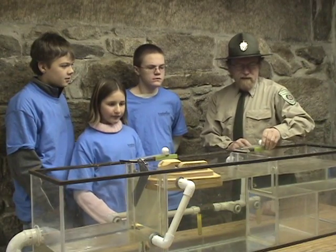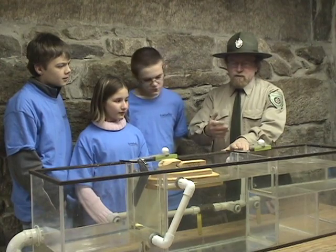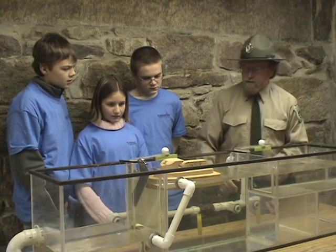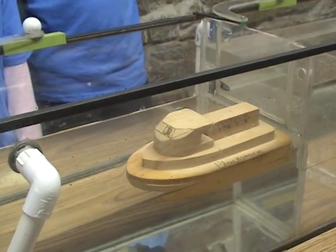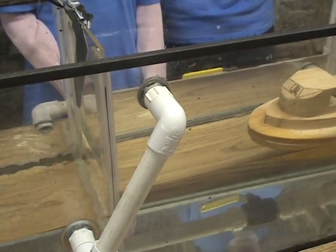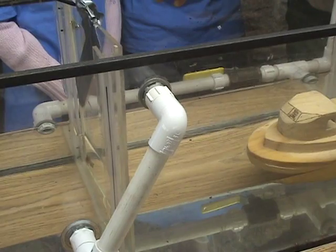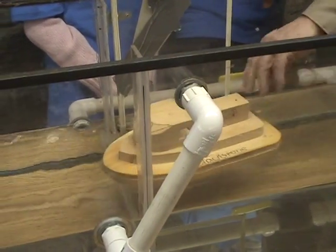Our lock tender, who's attending to this lock, would close up the upper gates. Now, to lower our boat or to raise it, we would need to, through gravity feed, adjust the water level. And through a wicket gate, we can open a valve to drain the water. In a real lock on the canal, it would be a 4-minute process to drain the lock chamber. I think the lock chamber is drained. The tender and some of the crew members would open the lower gate and allow the boat to continue on after it has dropped 10 feet and continue its journey downstream.